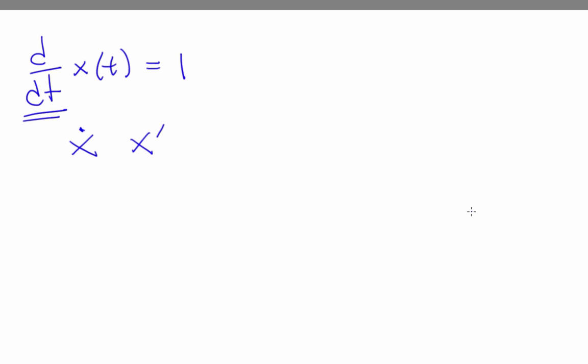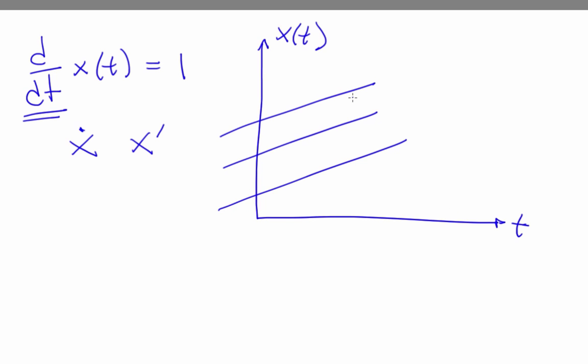Now, to solve this ODE, you play Sherlock Holmes. We don't know x of t, but we know that its first derivative is equal to 1. And then we have to figure out what x of t could make that statement true. Here, the answer is pretty easy. x of t is all the functions of time that have a slope of 1. All of those lines satisfy that differential equation. In functional form, these are all written like this.